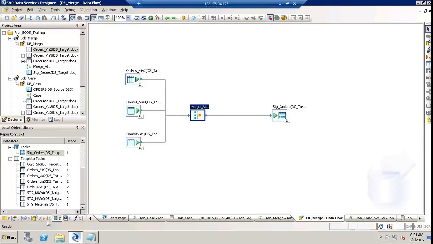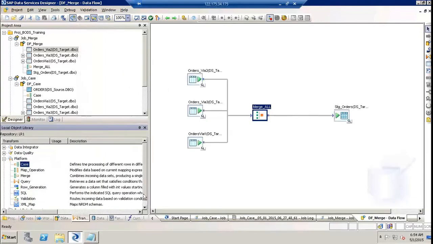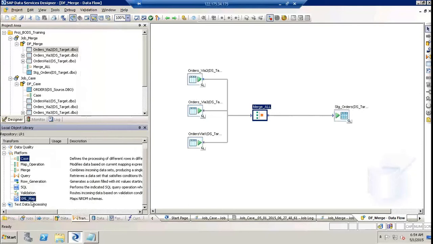That is the reason why I was saying we should know in and out of these platform transformations, no excuses or no exceptions, because if we know how to use them in and out, we ourselves can go and define it. Okay, hey, your business requirement is this. Now you have to use the query transformation, not merge, because query can suffice your requirement, not a merge transformation. So we will tell them, right? If we know them in and out.